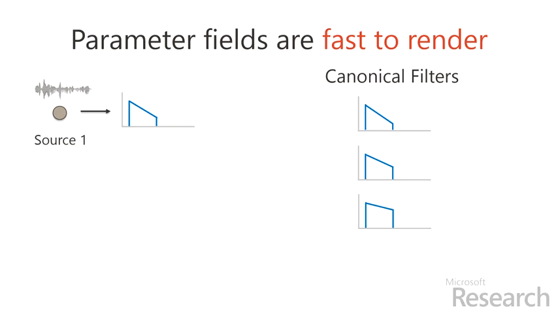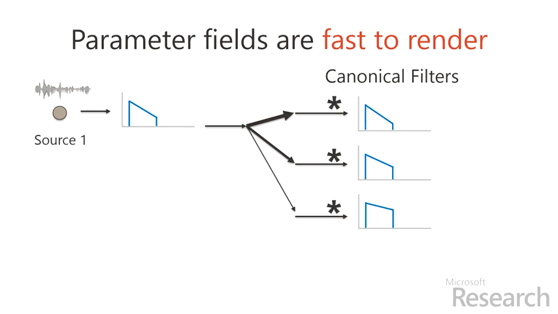So let's get back to the runtime system. We have these 3 canonical filters for early reflections, because that's what we want to apply. I've just drawn the energy envelope here, so it's a schematic. Based on the slope and energy we want, we can compute interpolation weights for these filters. And then we want to blend these filters in some way, which we do indirectly. What we do instead is scale the signals by these weights, perform convolutions with these filters individually, and sum the output. This keeps the filters fixed.